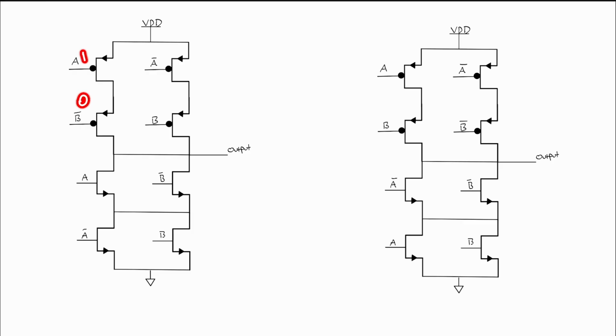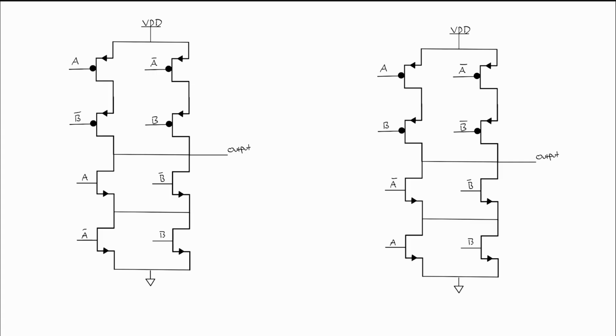Now, if we take a look at the other cases, like 1, 0, for example, this is where it gets a little confusing with the A and B bar. You will see that for 0, 1 and 1, 0, one of those two parallel combinations of A, B bar, or A bar, B will conduct, tying our output to VDD or logic 1. And now we can turn our attention to the XNOR gate, which, as you can see, the principle of duality is at play here, where we've effectively just mirrored everything.